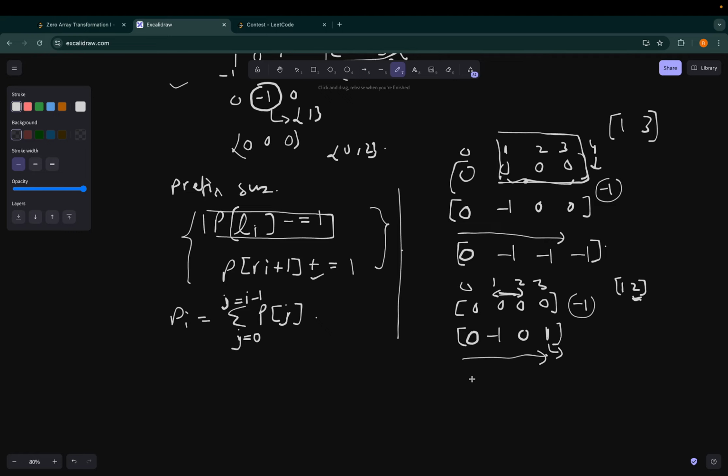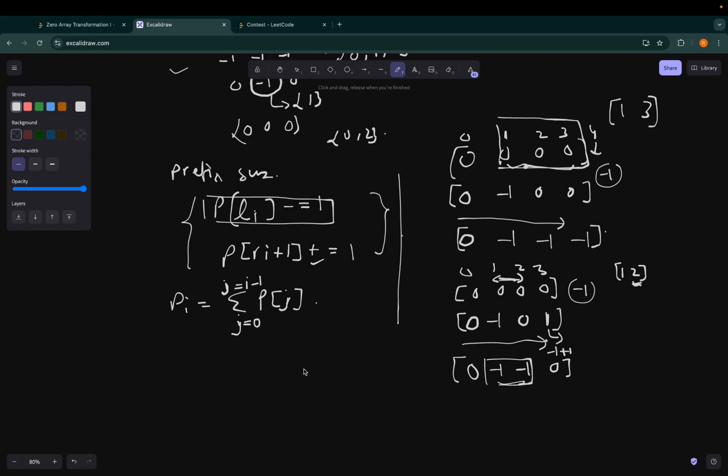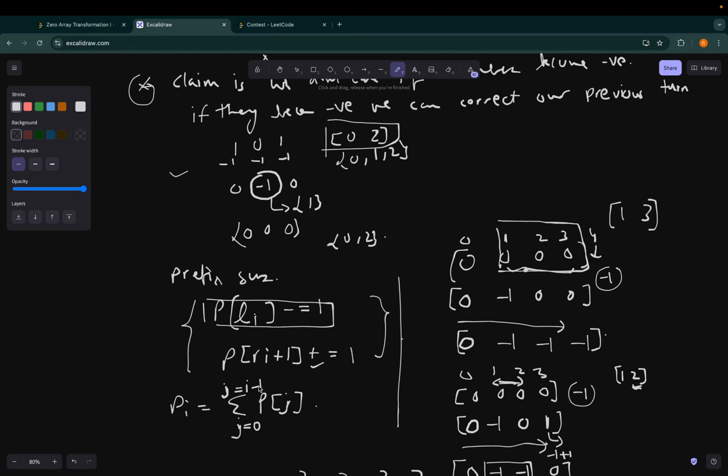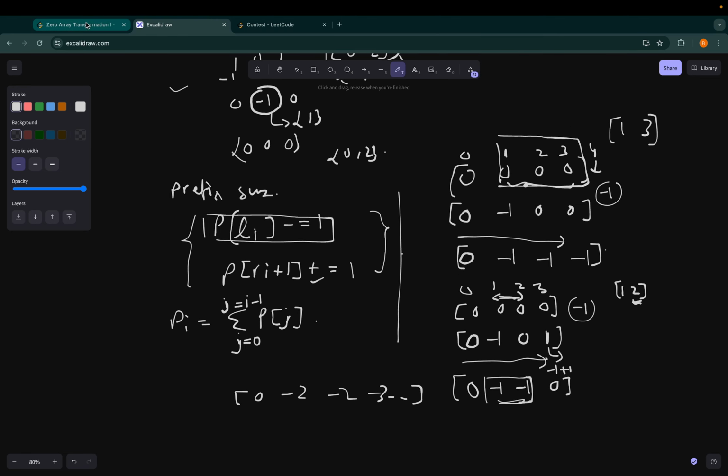So now we take a prefix sum. So prefix sum is 0, -1, -1, and then this will become -1 plus 1. So it's 0 again. So basically we don't want the prefix sums to overflow in the range where it is not supposed to overflow. So this is a common trick, and this is what we'll do over here. So at the end you just get a prefix array, it can contain 0, -2, -2, -3, and so on, elements like this, and we will add each of our nums to this array, right? Yeah, that's what we will do.